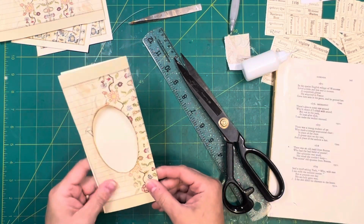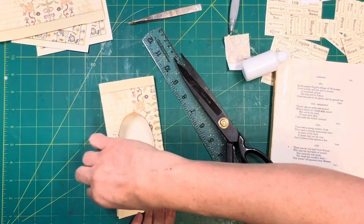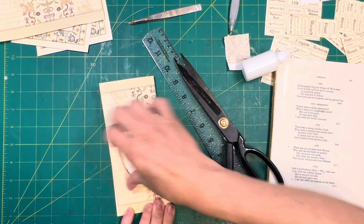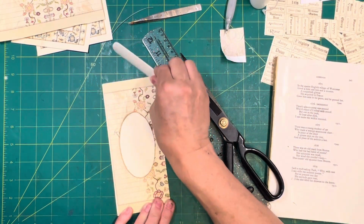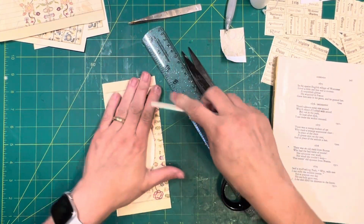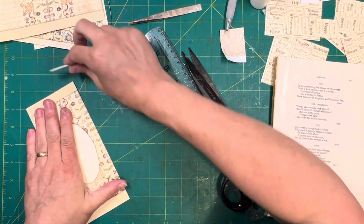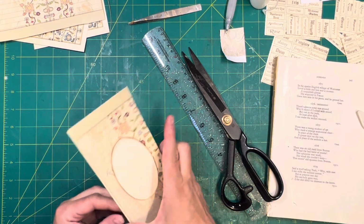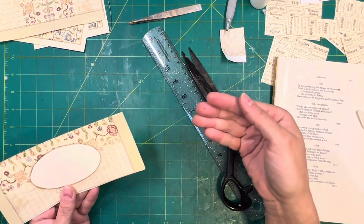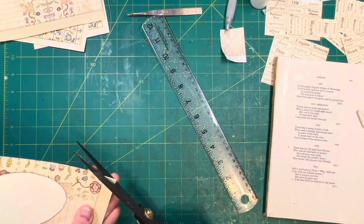Now then, now what do I want? And I don't care that this doesn't match up over here. It's fine, because these are going to be on opposite sides of a page, so it doesn't really matter if they line up or not. But here again, if you wanted to make this a flip out, you could. You could put a pocket here, and yeah.